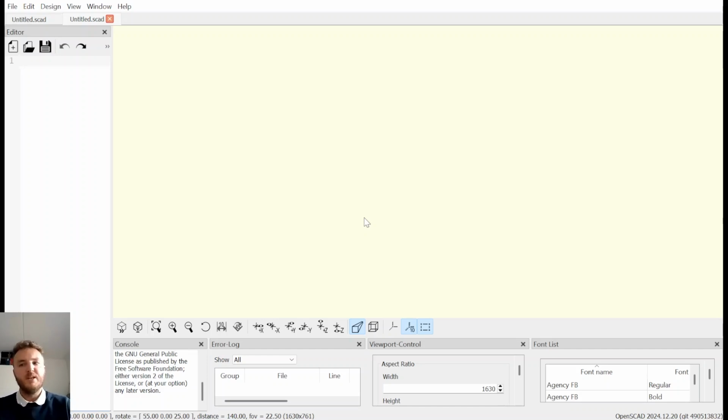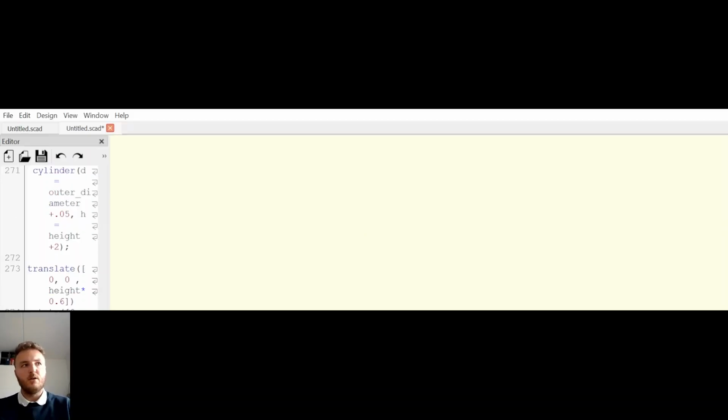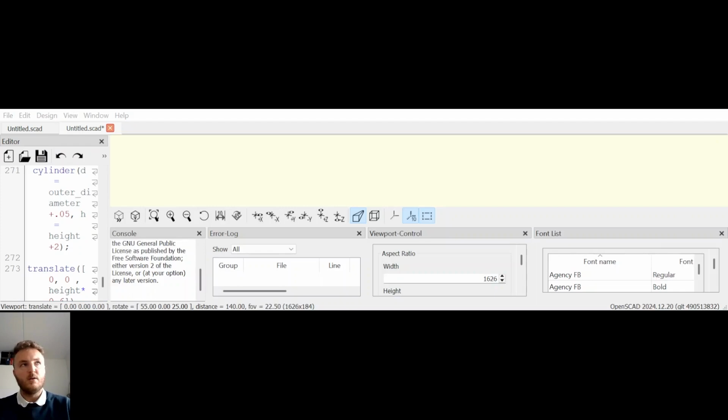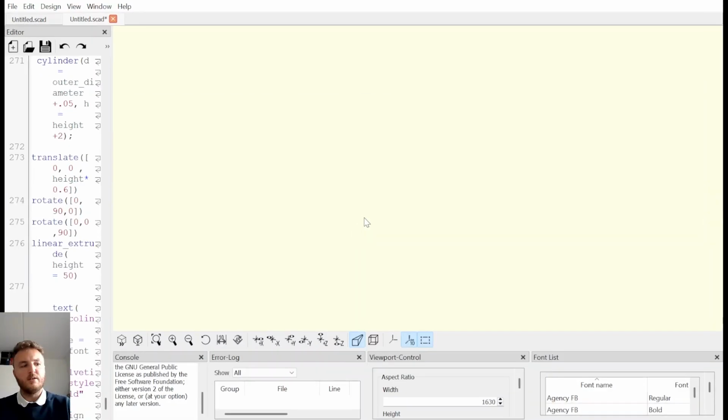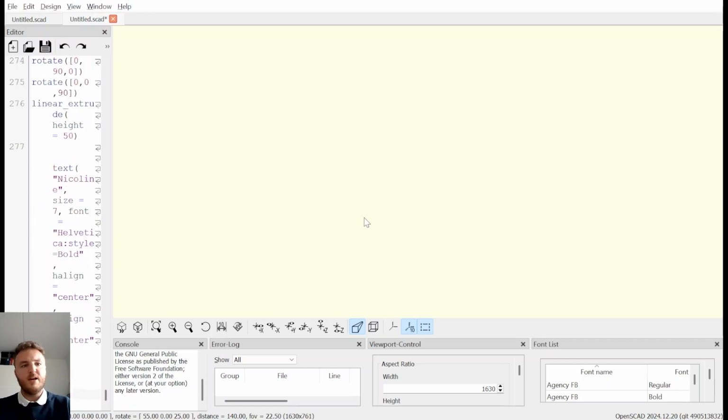Now what I'll do here is open OpenSCAD untitled, paste the code, and then I will hit F6, and that's to get a render.